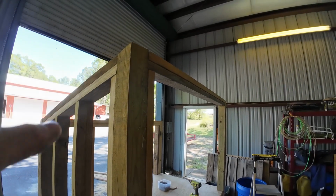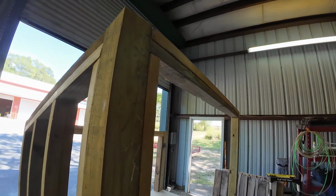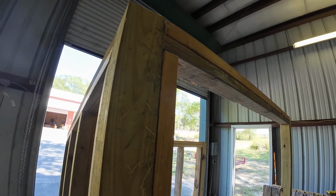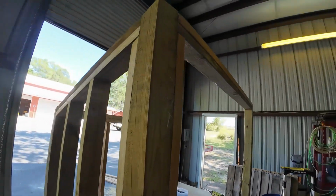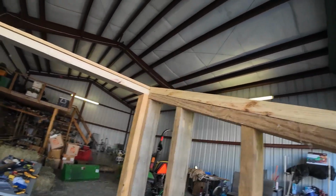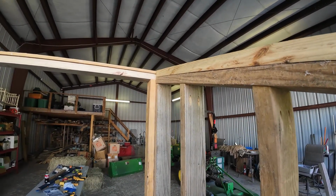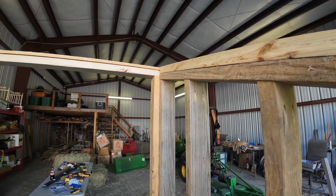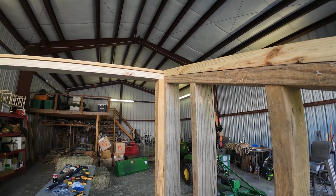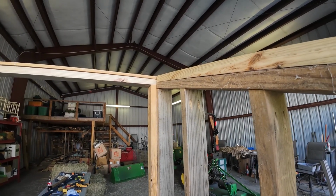You can see I had to cut the front side's just a little bit longer than the back to account for the twist, but I mean, it took it out of the front pretty nice. Got just a little bit of a twist in it. A little bit of a gap in the back, but not bad. Nothing that's really going to matter, because using the pocket screws, I was able to put them both on the outside, closer to where, you know, it's all together. The twist is probably on the last third of the board mostly. So, got a pretty good fit on it anyway, and it'll work just fine for a chicken coop.